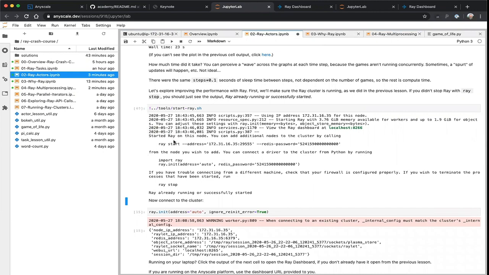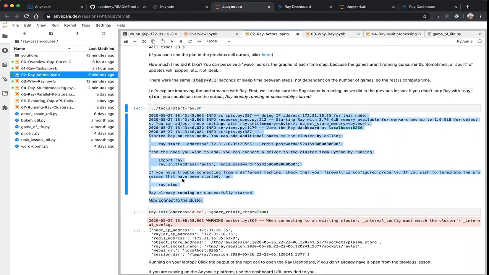This is what you would normally see when you start a head node in particular, it gives you this line. This is what you would use on all the other nodes to tell them, all right, start up, and here's the address to go out and reach that head node so that you can set up the cluster. There's a Redis password. We're actually using Redis behind the scenes for coordinated metadata management. And once you've done that, then you can set up your cluster any way you want across your VMs, and then it will just work.